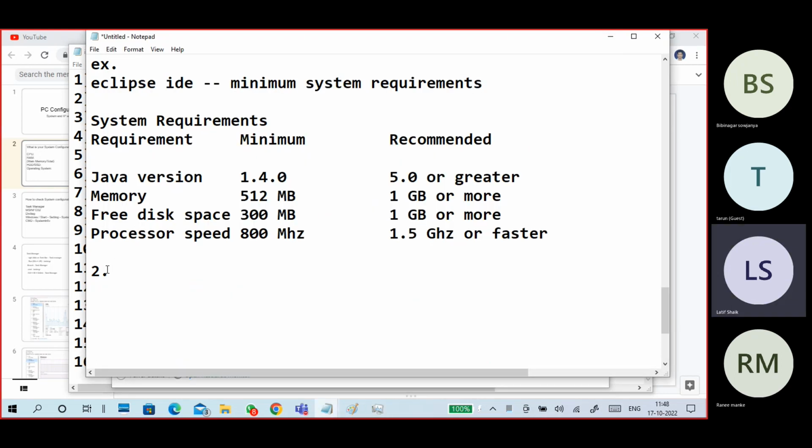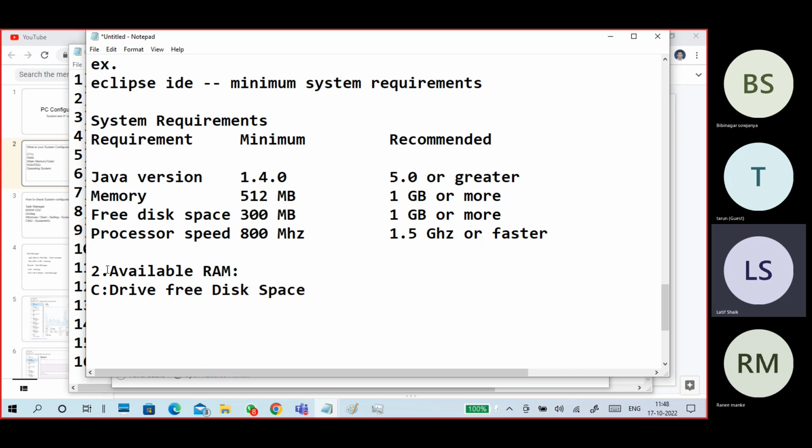Also know the available C drive free disk space.